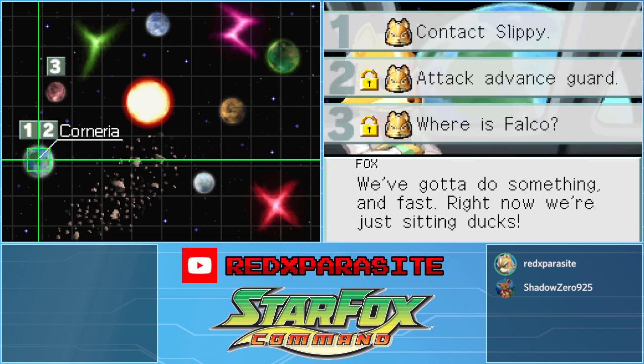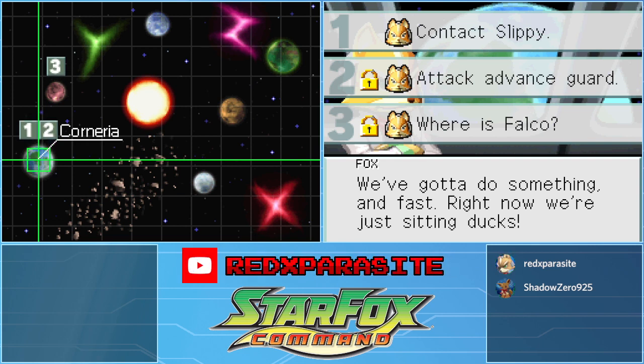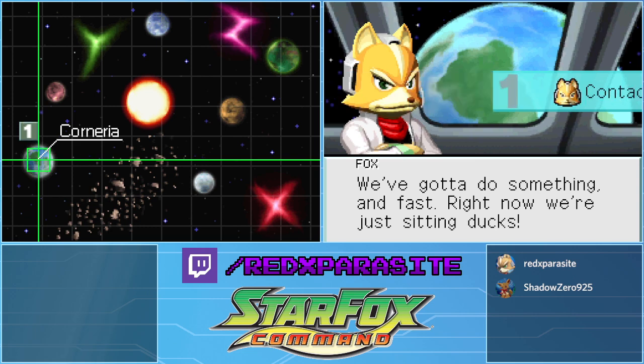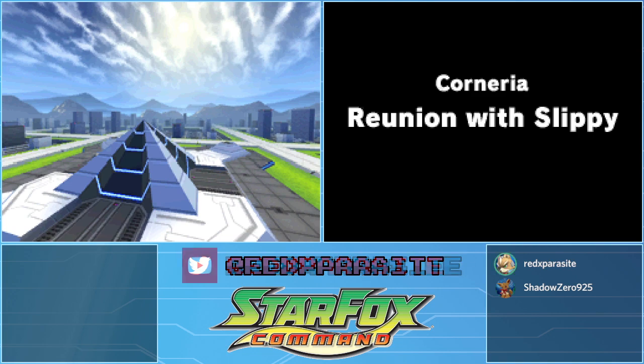So, we have reached a decision, quote unquote. So this is where there would be a branching path. However, you'll see these ones, options 2 and 3, are locked. So the game forces you to get one of the endings on your first playthrough. So you won't be able to make any choices until you get a key, which unlocks all of the other options. So for now, the job is easy. We're gonna contact Slippy, but in the next playthrough, we'll be able to select these other options. He's a Slippy fella. So Corneria, reunion with Slippy.